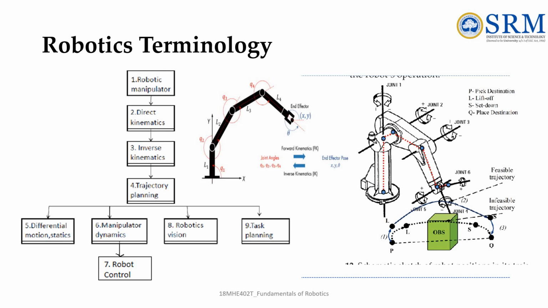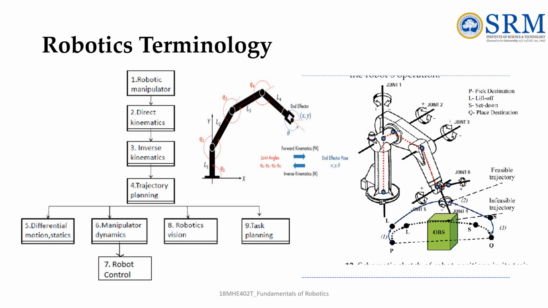So you have kinematics, direct and inverse kinematics. Direct is forward kinematics, and then you have inverse kinematics. Generally, kinematics deals with the study of motion in robots, focusing on how different parts of the robot move relative to each other without considering forces or tasks. Inverse kinematics determines the joint angles or positions required to achieve a desired end effector position and orientation. And next is trajectory planning, which is path planning: how a robot will follow the path to perform the task.